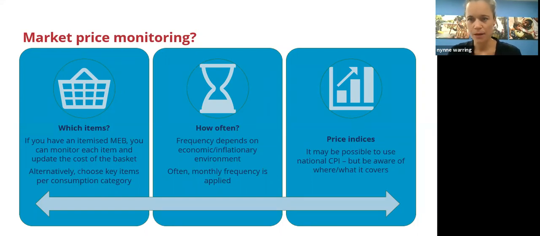I already said a little bit about price indices, which is really just putting together a weighted index of prices of relevant consumption items. In some countries, though I would guess not that many where we are operating and really using MEBs for humanitarian purposes, in some contexts, you find national CPIs, or national consumer price indices, and you can use those as a way to monitor inflation and hence the cost of the basket. Okay, so those are just a few points on price monitoring. I want to repeat the point that we said before, that one thing is to monitor what your basket costs. Another thing is to translate that into an operational change. I'll come back to that.